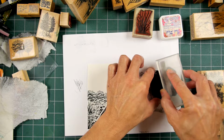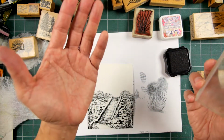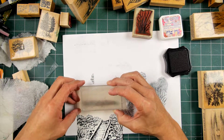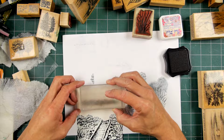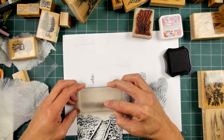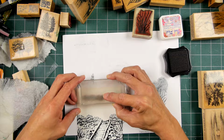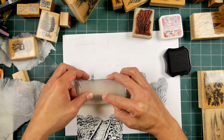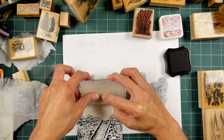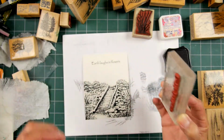Quote stamps, where do you put them? Is there a right or wrong? Could be in the background, could be in the foreground. If I stamp it right here, it kind of exists in its own plane, I would say. Let's go up a little ways, like up here. Okay. If this comes out a little bit crooked, that's not really going to matter to me.